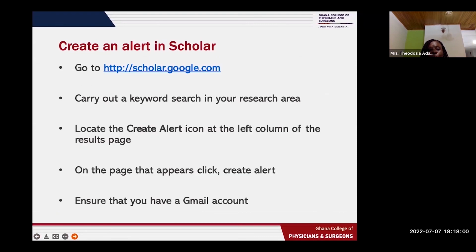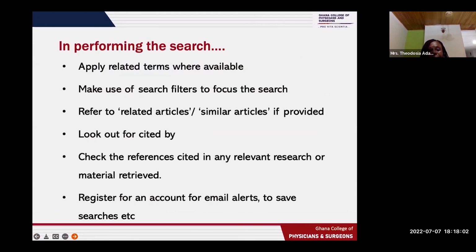So in conclusion, you look out for the cited by, and you check the references cited in any relevant research or material retrieved. Definitely there are times when we find very relevant articles. Let's take our time, look at the reference list, and communicate this to our trainees so that they look at the reference list. Invariably, they'll find relevant articles, which are specific references that they'll need to find the full text for.